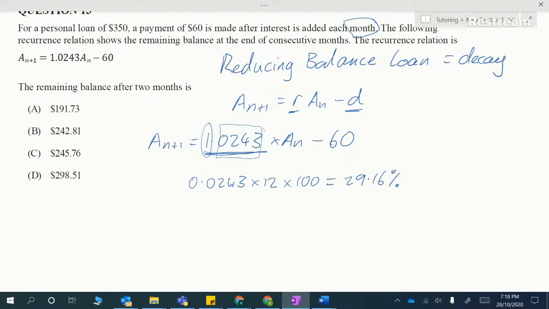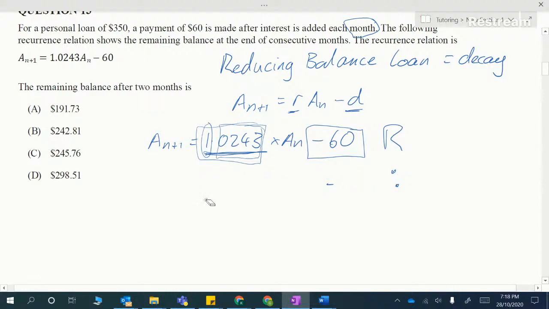So that must have been the original interest rate, okay, which is quite bad. Do not accept an interest rate that high. That is enormous, okay? Now, so that's the common ratio. The common difference here represents the payment that's being made, okay? So that's where the decay comes in, okay? Because if you just had the interest rate, that would make growth, but because you're paying it off, it's decay. The numbers are going down. So that means you're paying off $60 every month. Now, I believe on the formula sheet, they represent it with a capital R, but they all mean the same thing, okay? D is common difference. R, I think, stands for repayment. Okay, so that's what those values are.